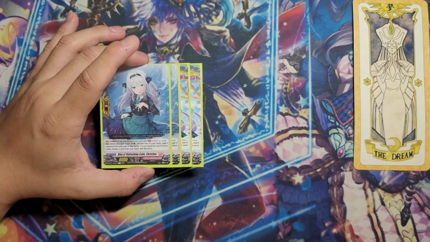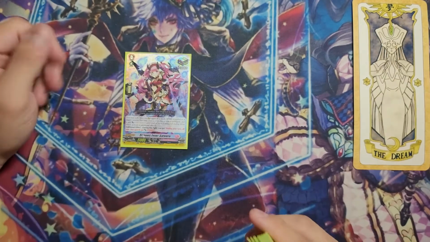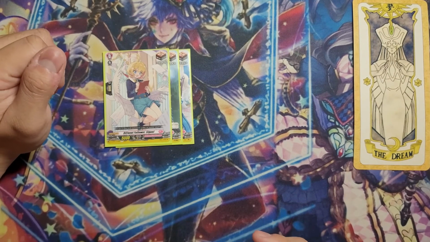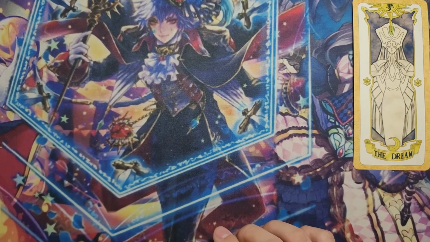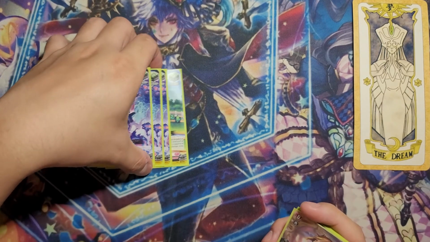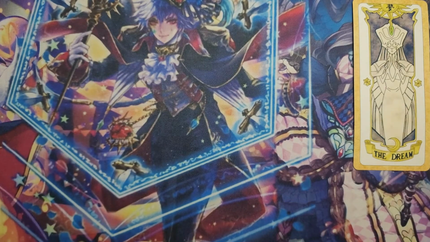Next up is the regular stuff. For PG, it does not matter what PG you play, it just has to be the PG from the set. The overtrigger. I run 3 draw because front does not matter in this deck. Front does nothing. And then we have 4 heal and 8 crit. Yeah, that's it. That is the Kyrie deck that I personally like.